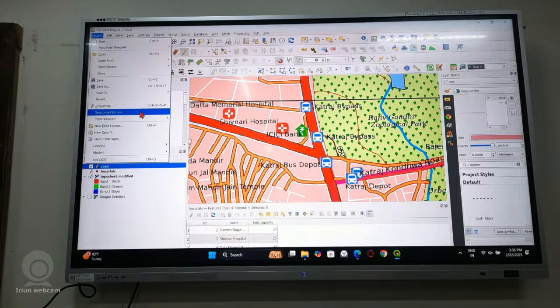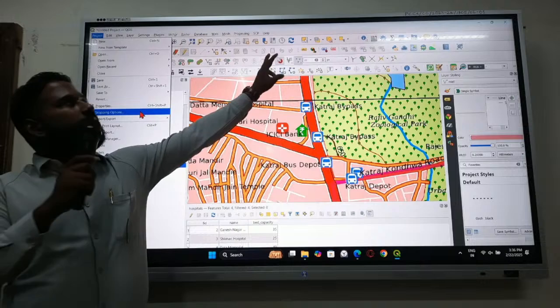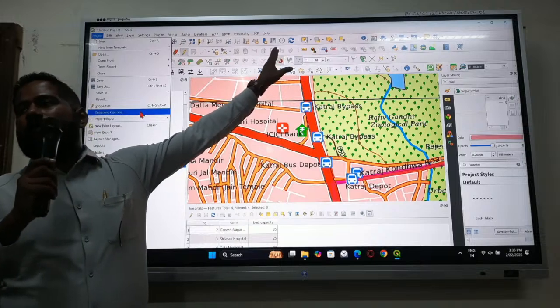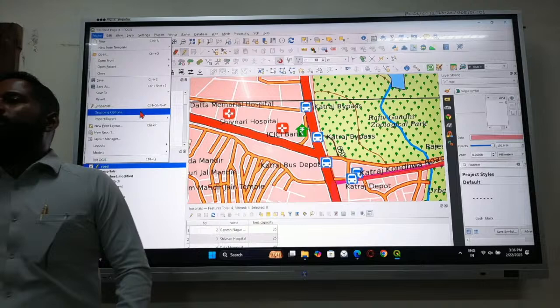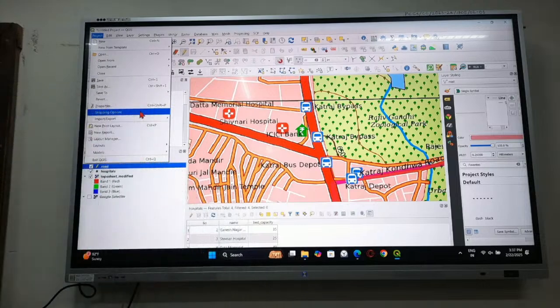I believe most of you have added one line. When you're adding the next road which is connecting, you need to enable the snapping options. You have to find the toolbar called the snapping toolbar. It will have an icon like a magnet. If it is not there, you can enable the toolbar by right clicking and then enabling the snapping toolbar. Not the snapping option, the toolbar.